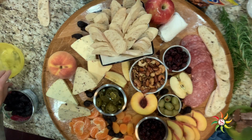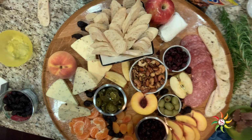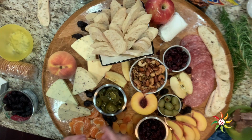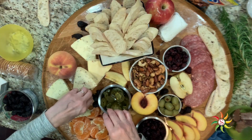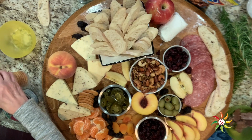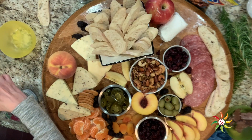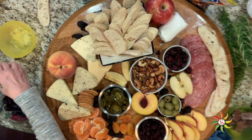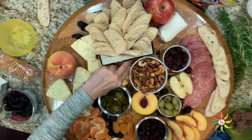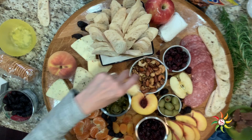Now, I don't want to forget that I have crackers, and you know what? If you don't have a bowl for the crackers, I'm going to show you a little trick. Put the crackers, just grab little piles like this, scoot some things over, put some crackers right here next to the cheese, let it just rest against that. It's inviting. When you have things like this, it's going to cause people to really gravitate and move toward all of the goodness of the fruit.